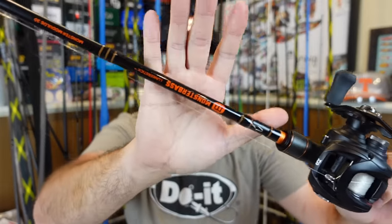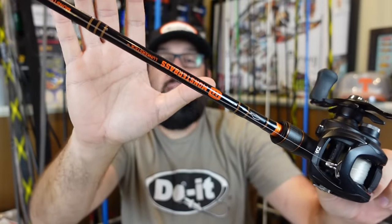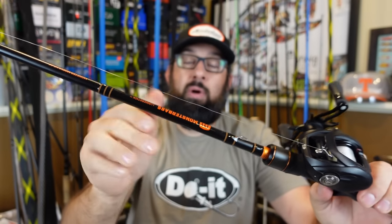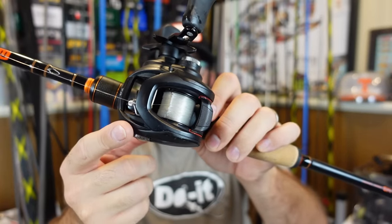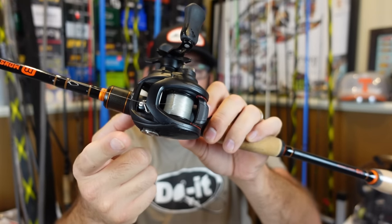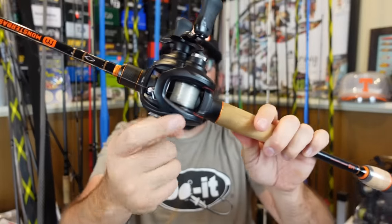I wanted to show you this because people talk about throwing light baits - that was just a little one-eighth ounce head. This is a seven foot medium power fast action rod rated for lures a quarter up to three-quarters ounce - that's the Monster Bass Lunker Stick. Have really liked these. Paired that up with the Tatula 100 reel - great for casting lighter lures. Somebody was asking about the Tatula 200, 100, or 150 looking for something to throw smaller stuff. I said they've got the Tatulas on sale now, the 100s - he said perfect, gonna get it, and he really liked it. Great combo for doing that type of stuff.